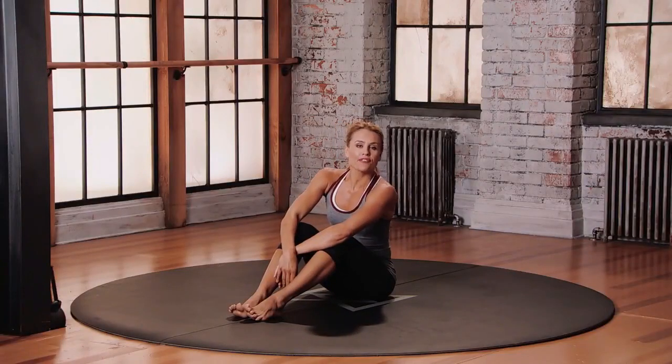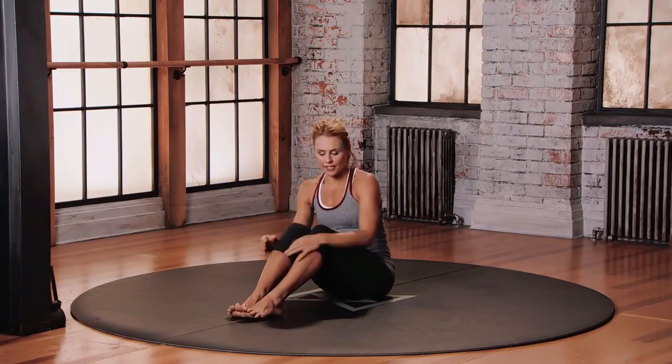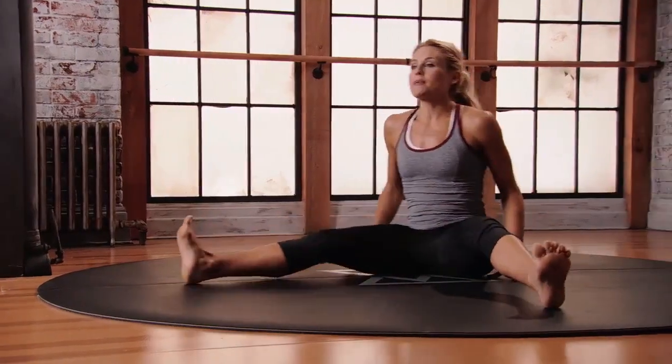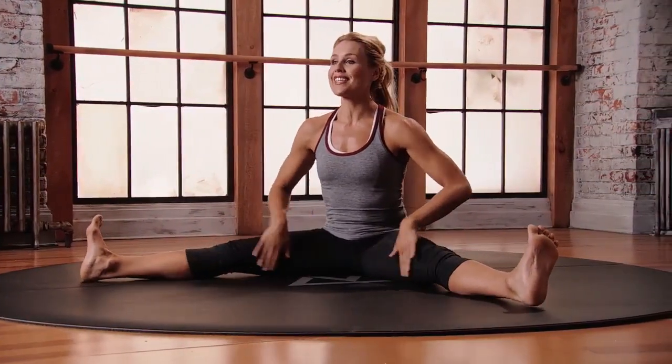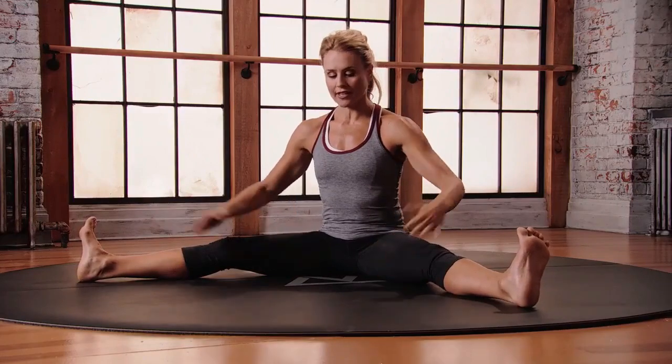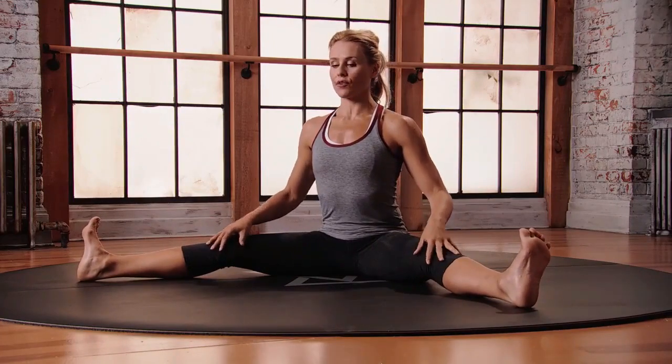This is mod 3 for the wide leg QL stretch. Starting with those legs in a V position, opening those legs as wide as you can, making sure that it feels safe into the inner thighs and up into the groin. Dorsal flexion of the feet, maybe the knees are pressing down into the floor.